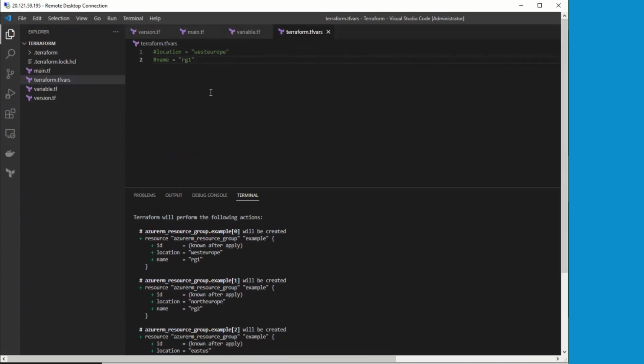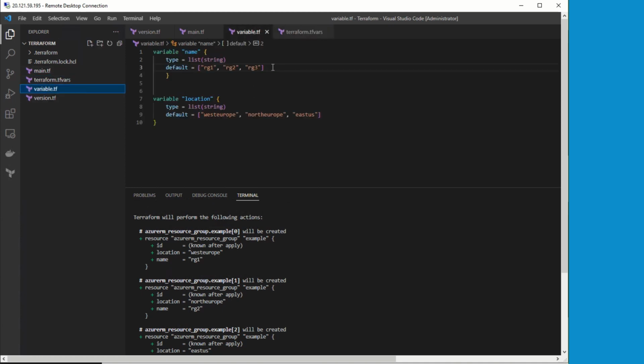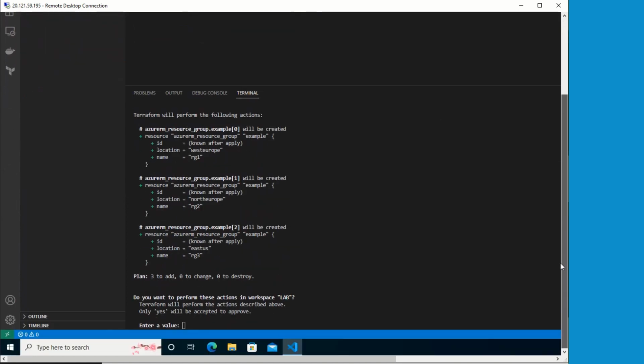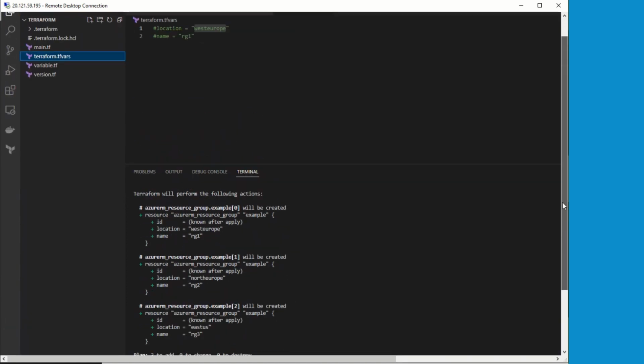So what you can do here, we were passing a string. In the tf, those are the default values what you see in variables. If you copy and paste these values here under the tfvars, it is going to be the same impact, or same effect, I would say. And that is it for this lab, and I will see you in the next section.